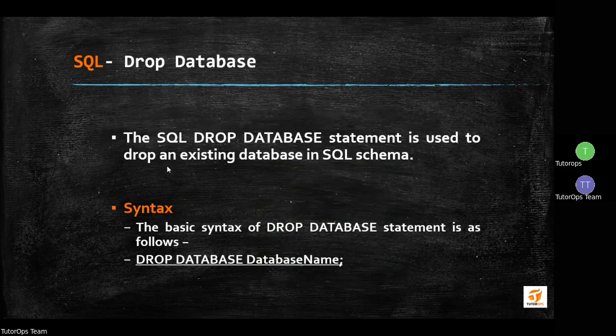How to drop a database? The SQL DROP DATABASE statement is used to drop an existing database in your SQL schema. Suppose you created a database and you don't want that database on your server, then you have to drop the database. So you have to use the syntax DROP DATABASE name, and this is how it will drop the database, and whatever objects are present in that database, everything will be dropped. Nothing will be present on your machine or on your server.